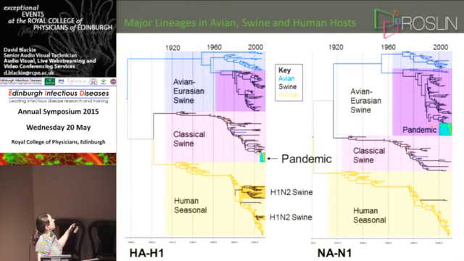differences. So you have the main lineages, but you see here, this is the 2009 pandemic lineage, and you can see that in hemagglutinin it came from the classical swine lineage, but in neuraminidase it in fact came from another swine virus, which came directly from the avian reservoir. You will also see that there are human to swine transmissions here, forming these other swine lineages.